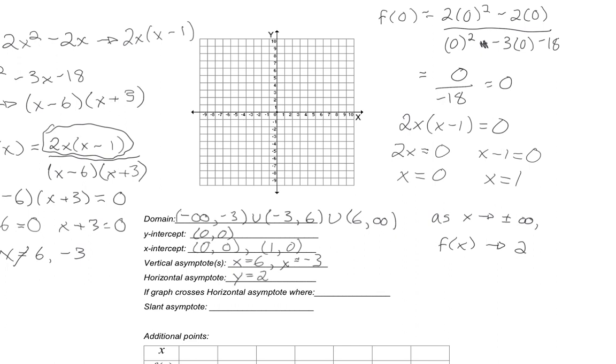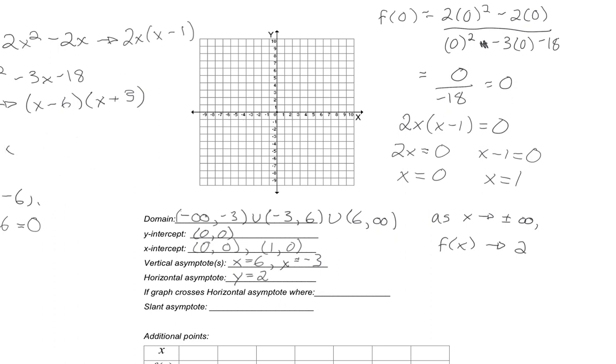Okay, and so what we want to do next is see if there is any point at which the graph actually crosses that horizontal asymptote. So what we're going to do to find where the graph crosses the horizontal asymptote is set the whole equation equal to our value of 2. Very similar to what we did with finding the x-intercepts where we set it equal to 0, this time we're going to set it equal to 2.